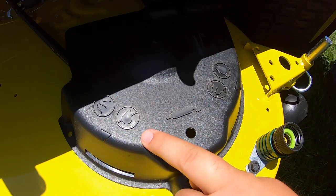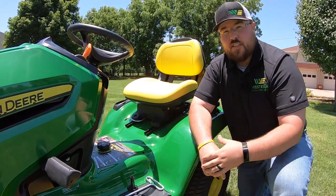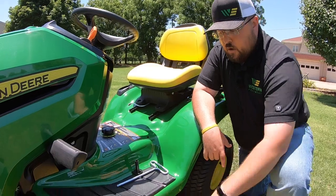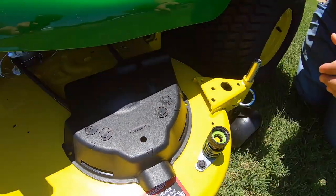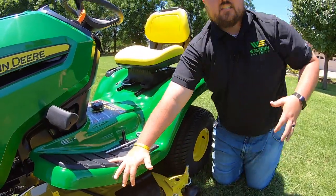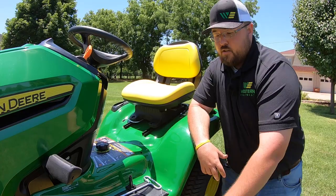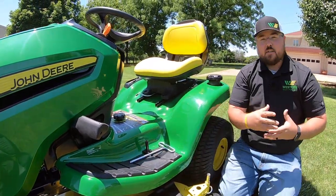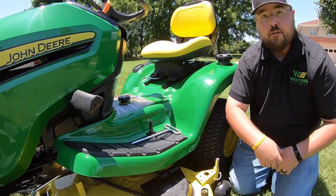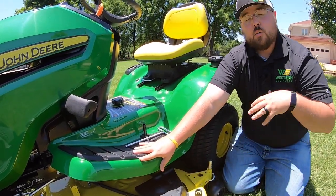It says right here: use air, not water. A lot of people like to wash their mowers off when they're done, but keep in mind the more water you're putting on these mowers and on these exposed metal surfaces, the more rust you're going to have — and rust causes damage. So anytime you can take your blower or air compressor and blow these off, you're a lot better off. Next, as you can see, we have our grease gun icon with an arrow showing a grease zerk right underneath here. Grease is very important on these machines — we need to keep those spindles greased and running smoothly, as this is the main functioning part of our mower. Consider getting a Gertek quick coupler attachment for your grease gun to make this job easier.